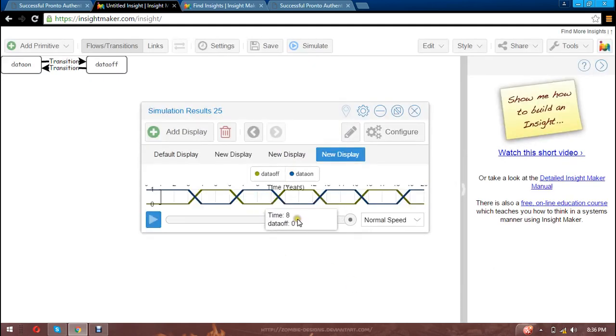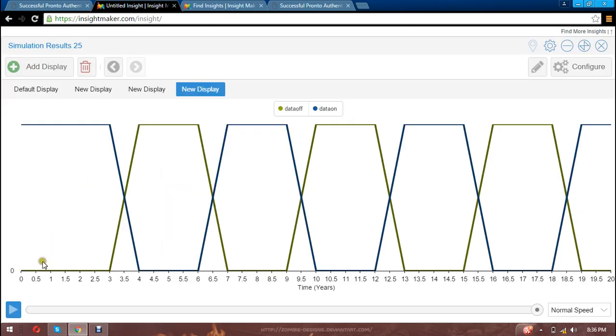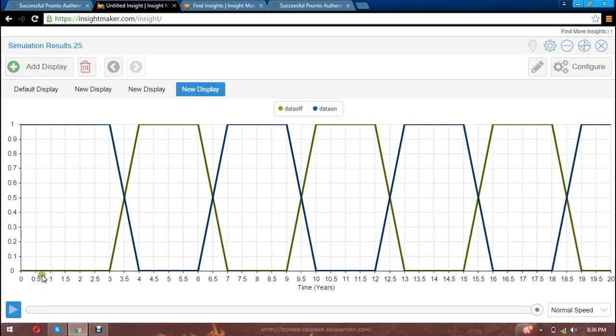This is the output for the simple on off condition. It will take the time period as 3. Here we are giving the same time period for both data off and data on conditions. At time 3 the data off condition is 0, and at the same time data on is 1.